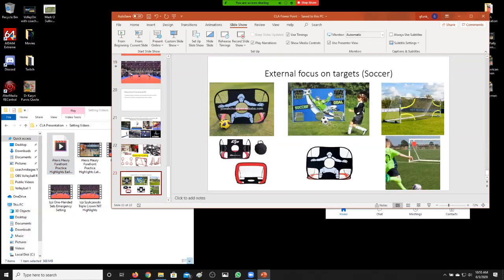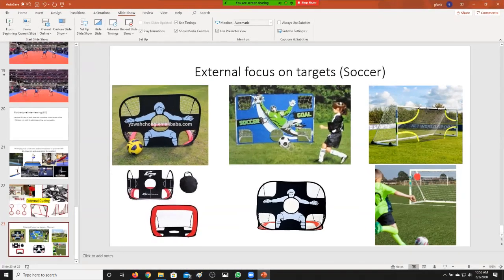So here are some other examples. Soccer seems to get it right at the younger ages. And obviously, let's talk about our USA women's soccer team, one of the most successful in the world, right? And this is an example of external cueing. If they focus on these areas of the goal, we don't have to tell them how and where to face and how to kick the ball and so on. They will get there on their own by doing that.